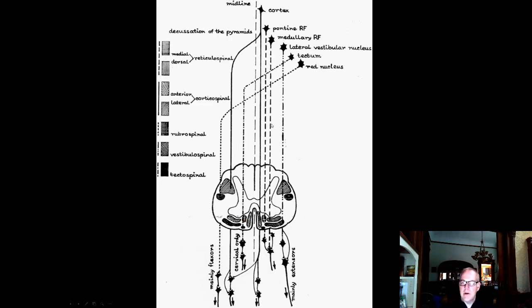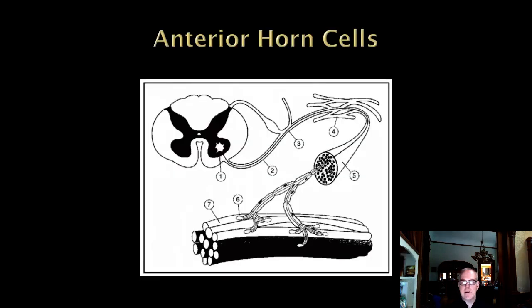All right, for the medial motor systems, I'm not going to ask you to know whether these are crossed or uncrossed. But of course, we've made a big deal that you know that for the lateral corticospinal tract. That's very important. Now, of course, all of these upper motor neurons are interacting with anterior horn cells to facilitate movement.